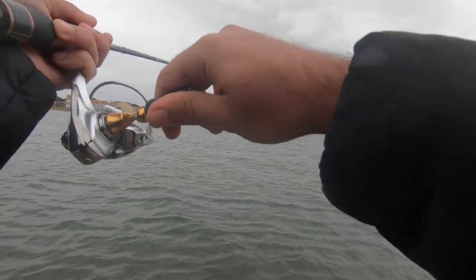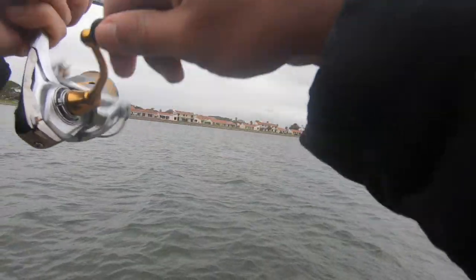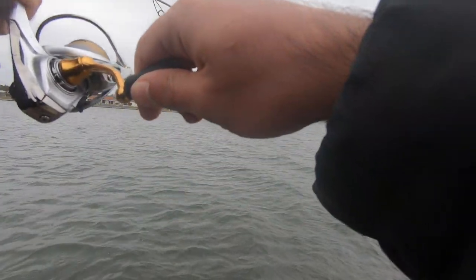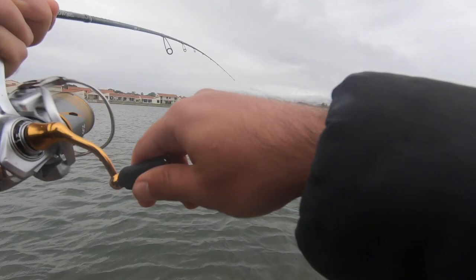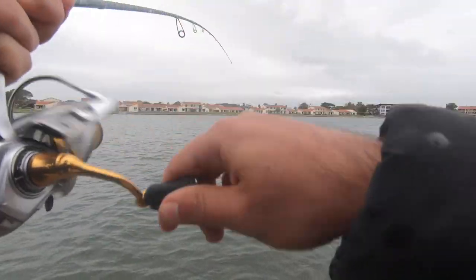Yo! First fish on the Kodachi. Just casting it along the stairs. It's a good fish, I reckon. Oh. There we go. What is it? It's fighting very weird. Did you just do the drag drag? Yeah, drag drag, pause, bang.